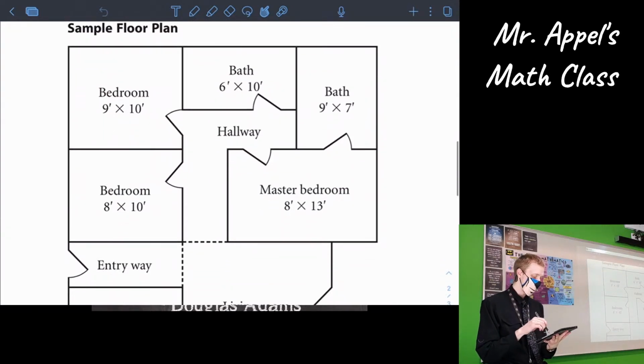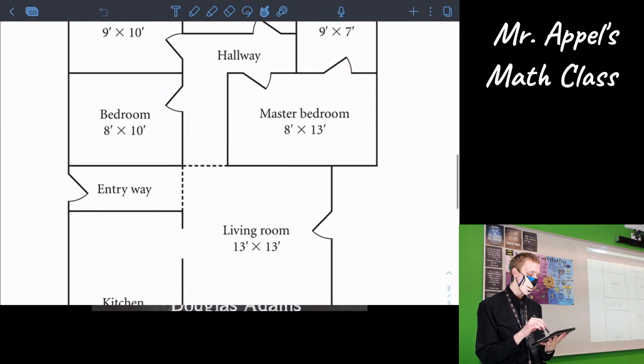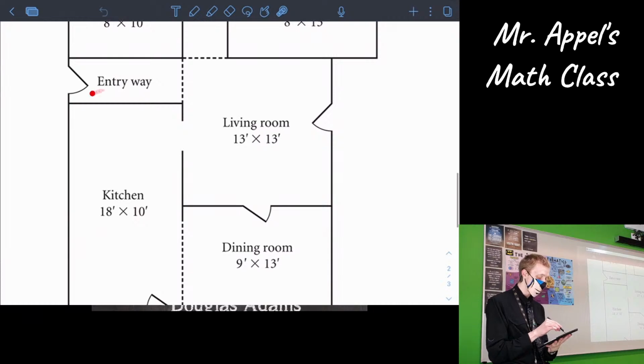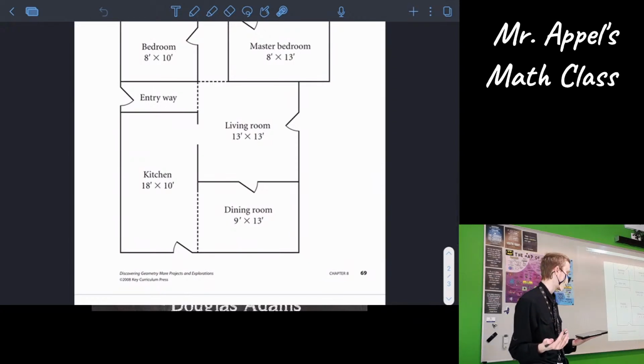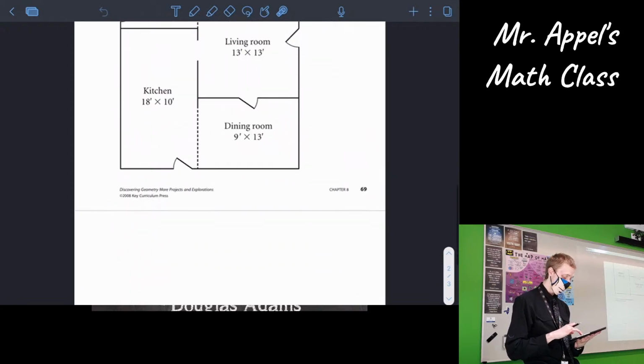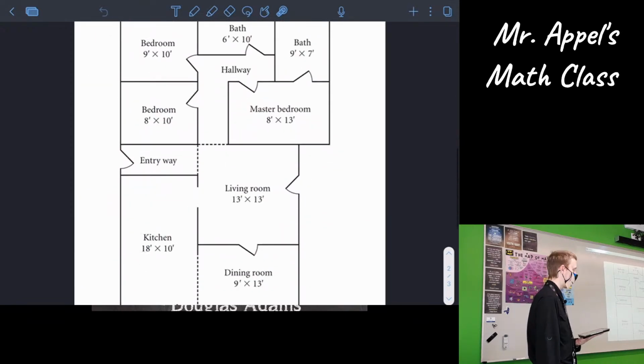It includes 2 regular bedrooms and a bathroom, 1 master bedroom and attached bathroom. There's the entryway and living room, kitchen, dining room. It's not a bad layout, kind of just a basic ranch-style home. Front door, back door, or maybe this is the front door, that's the back door. I'm inclined to think this is the back door with like the mudroom kind of thing, but whatever. Side door, and there's not actually a garage. They kind of forgot that part.